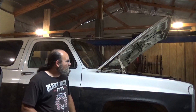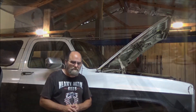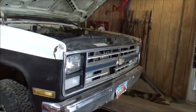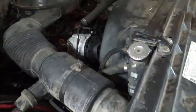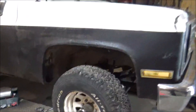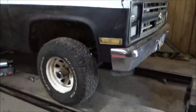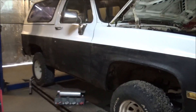Let's do a quick run around on this thing, and I'll tell you what I'm going to do too. As you can see, this is the square headlight model. Got a 350 in there. Automatic, of course, four-wheel drive. This thing is just begging to see a mud hole — that's what this is all about.